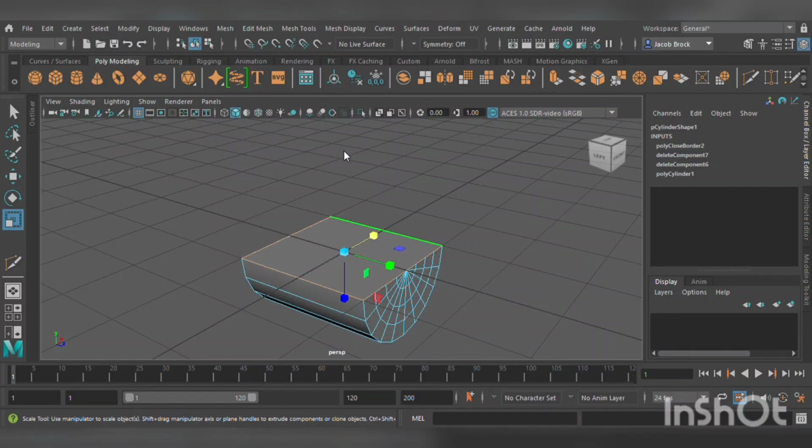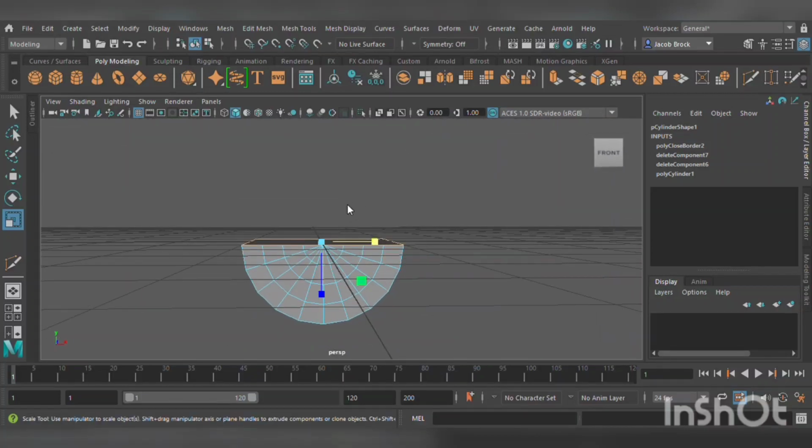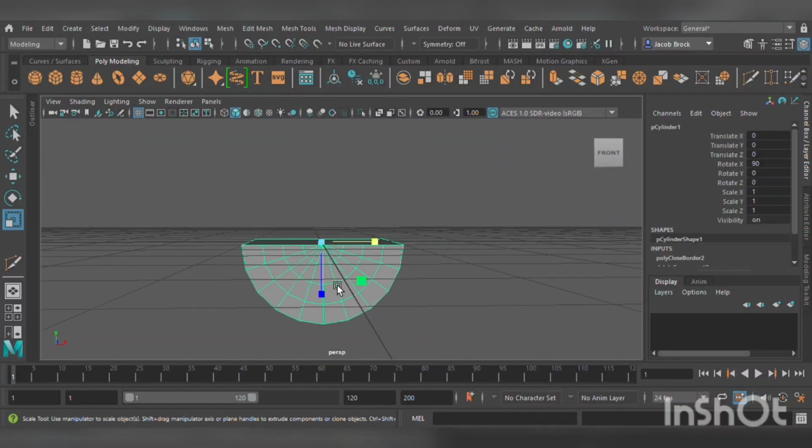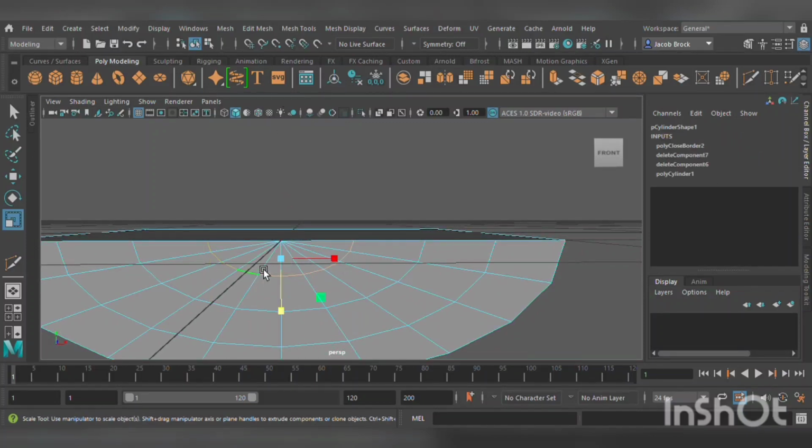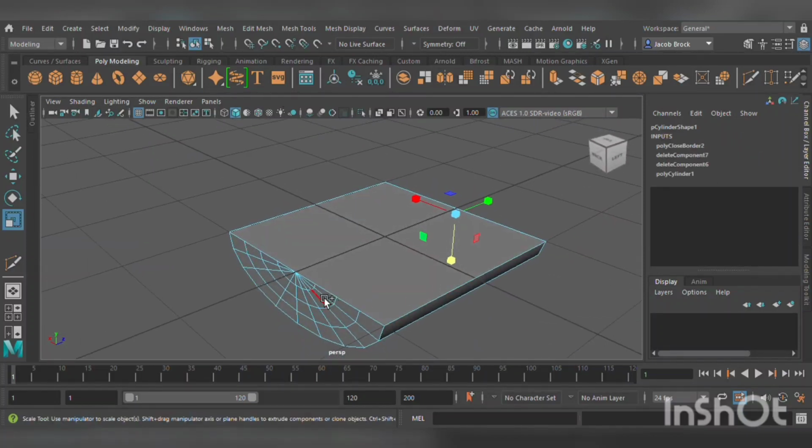And all we're going to do is take this and scale it down where it's nice and skinny. Then we're going to take the edges on both sides and scale those down as well.